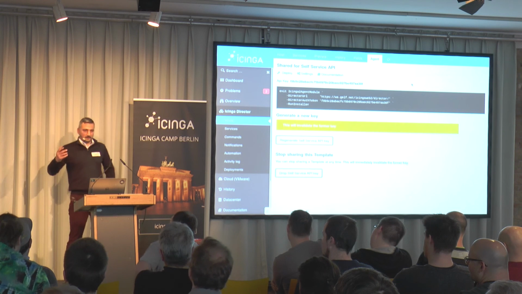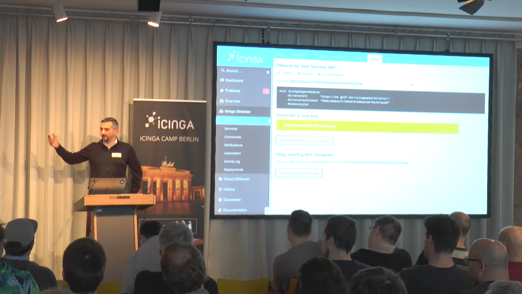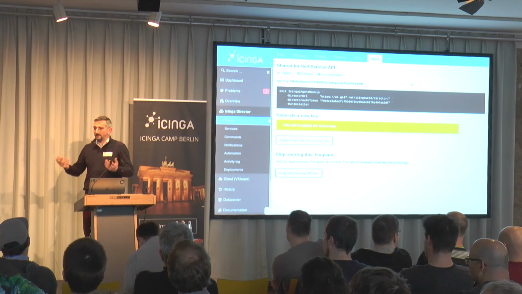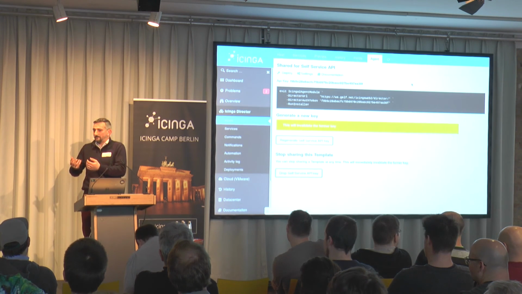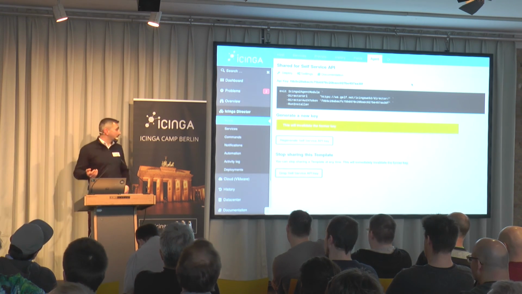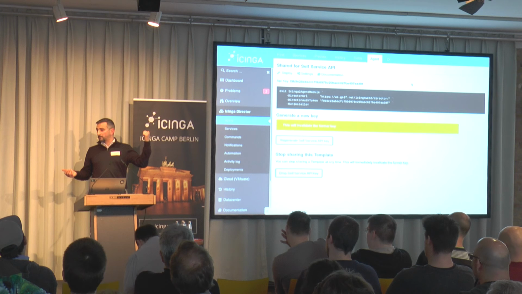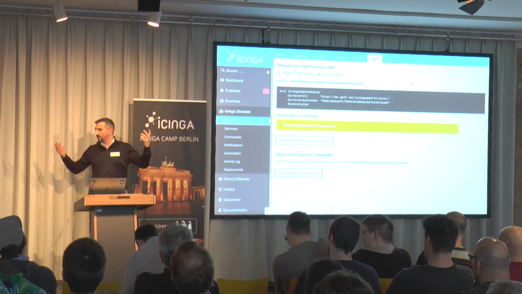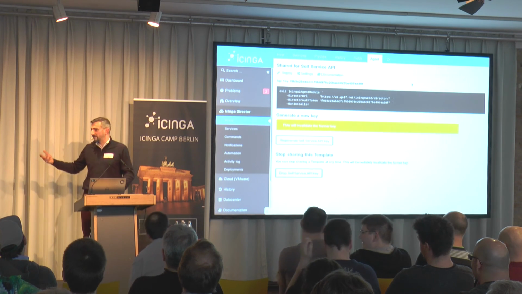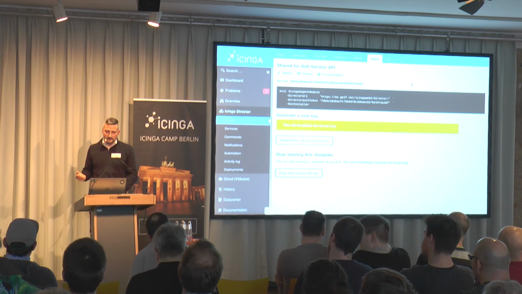Okay. There's a getting started documentation for Director, and the first thing it explains is, if you are going to start with Director, please start from scratch. There's no way to migrate manually written configuration to the Director because it's not a configuration format, it's a DSL, a domain-specific language. You cannot really parse it, or not fully. What you can do if you want to migrate is use an import source, importing from the Icinga core. So you can import your host objects, or use the IDO, which is also there with Icinga 2, and recreate your services in the Director, for example, because it exports no templates and no apply rules, so that's hard to get.